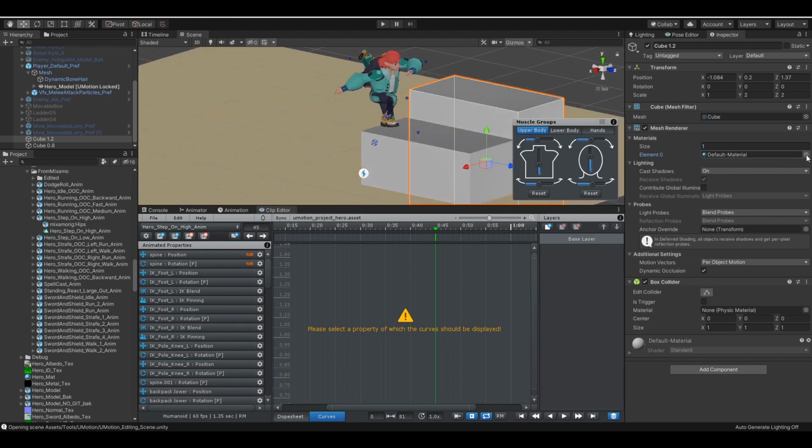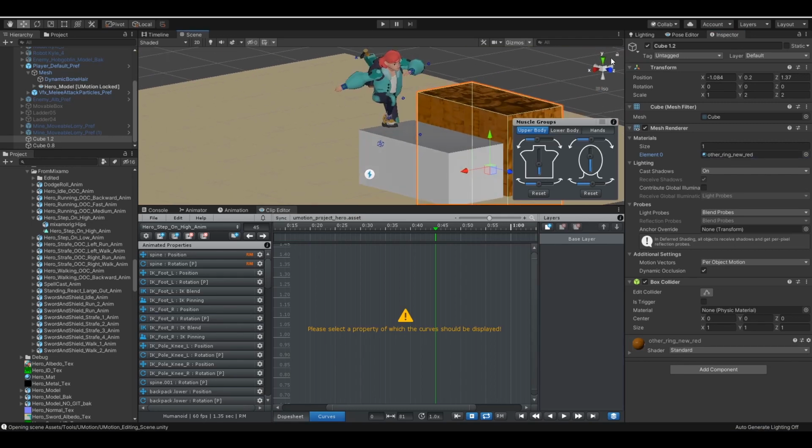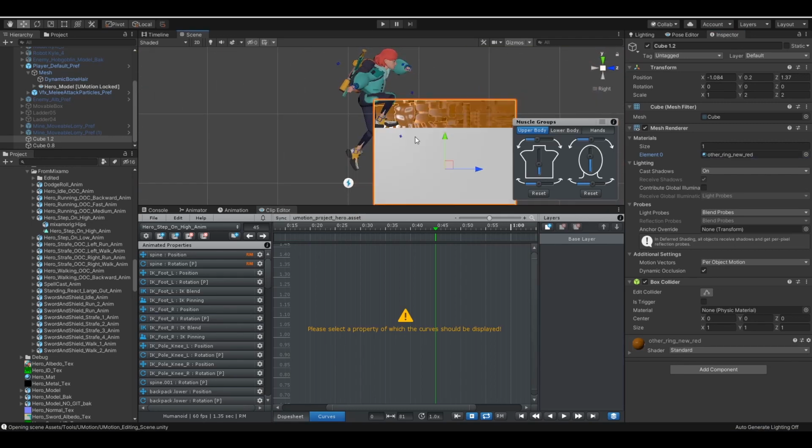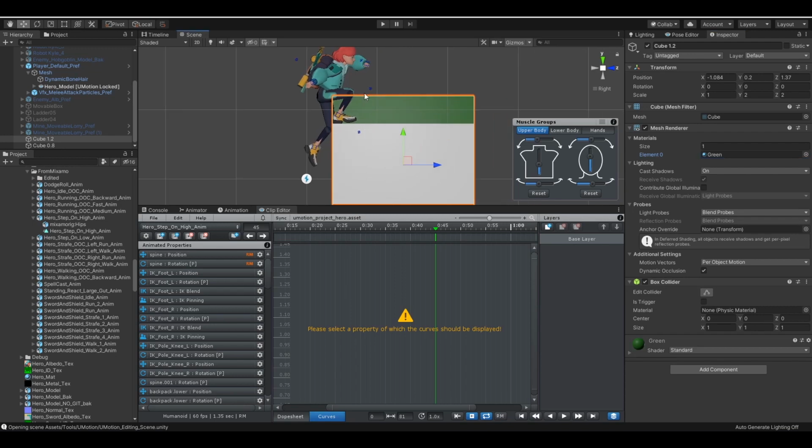And for this, let's see if I have a red material. Okay, it's not particularly red, but it's good. Yeah, that's good. Okay, so she needs to be able to hit both of these step heights.